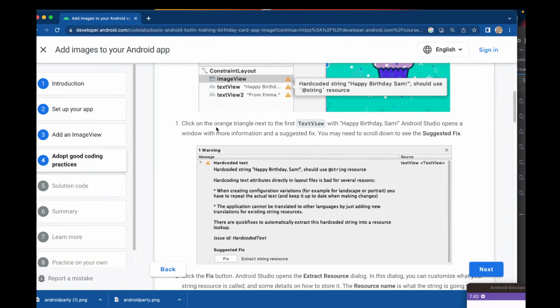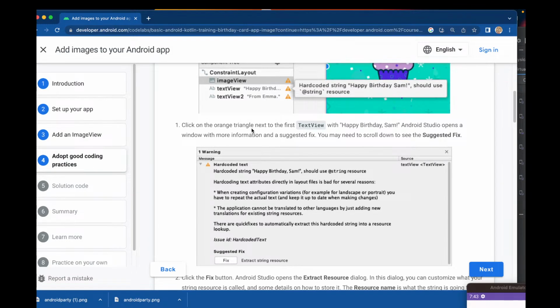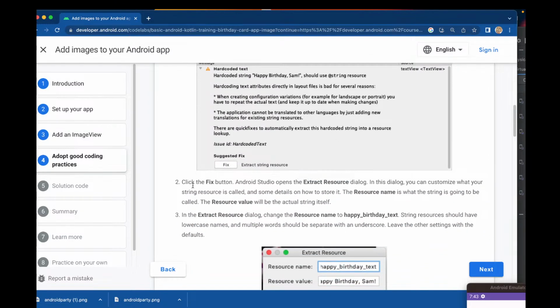So it says click on the orange triangle next to the text view. Android Studio opens a window with more information, and you may need to scroll down to see the suggested fix. Click the fix button.